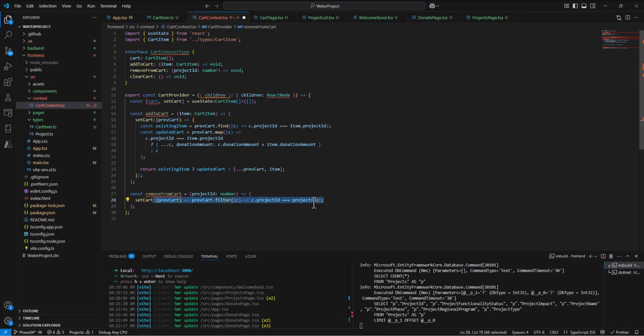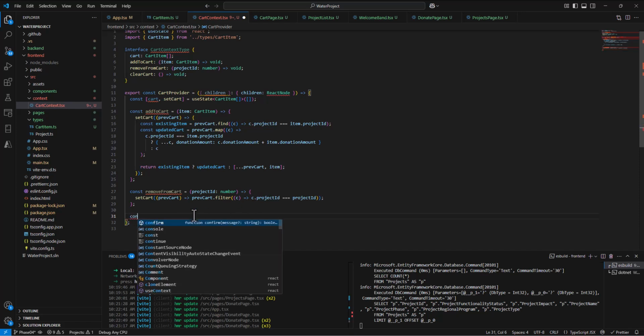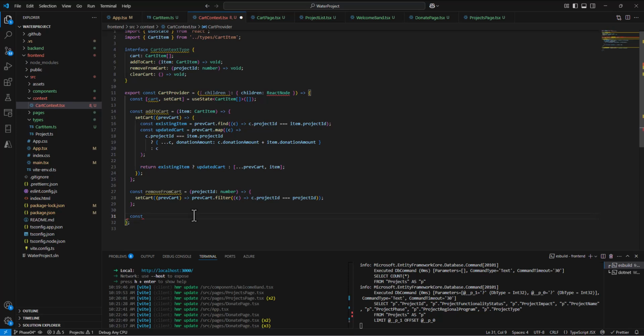All right, we'll see if I'm right or wrong in the way I'm reading the filter working. Post in the comments if you think I'm a complete idiot. Okay. Const, and then the last thing we need to do is set up this clear cart. So clear cart, please don't actually post that. That would, my ego could not take it.